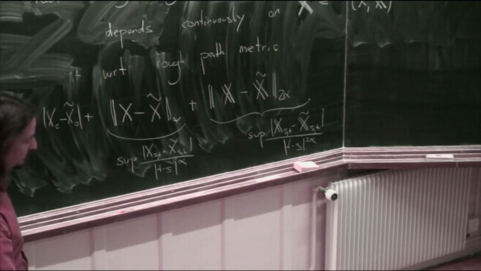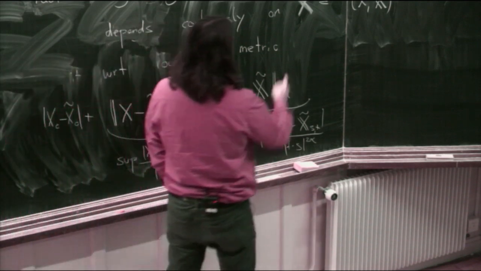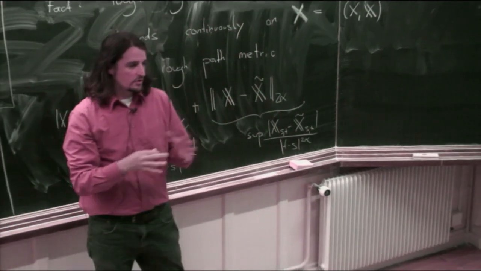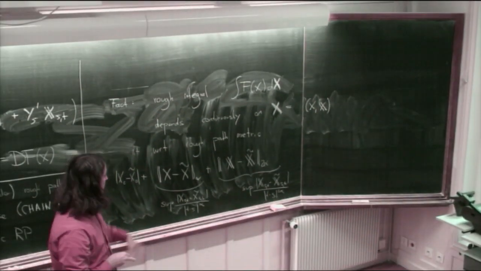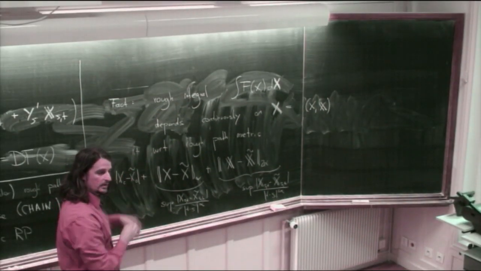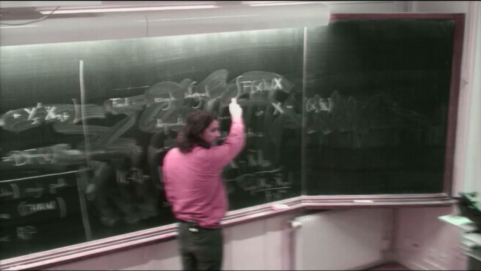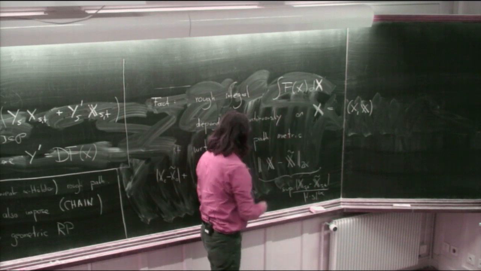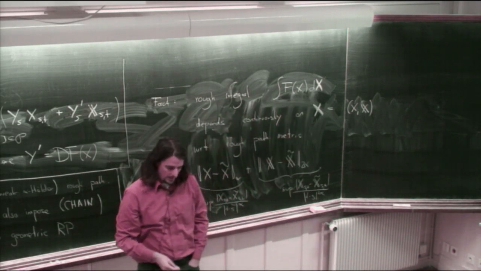So if you compare this with stochastic integration, there's no such result in stochastic integration theory. You may have a probabilistic statement that tells you if you look at piecewise linear approximations, it will converge to the Stratonovich integral, but if you do it differently, it may not. Here, it's a purely deterministic statement. Okay? So if you want to understand convergence properties of stochastic integrals, what you have to check is that these guys do the right thing, and then you're in business. Okay? I'll come back to this.